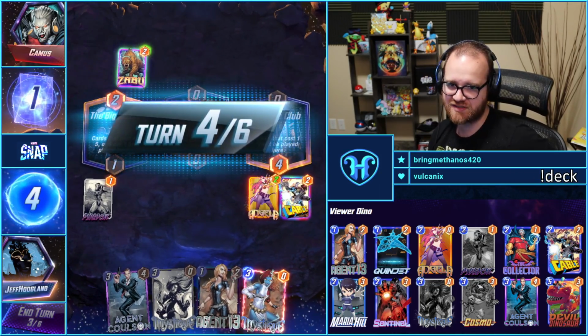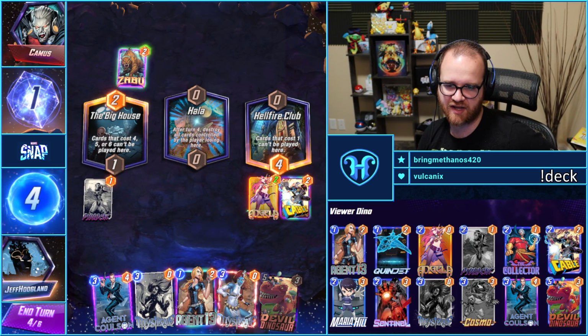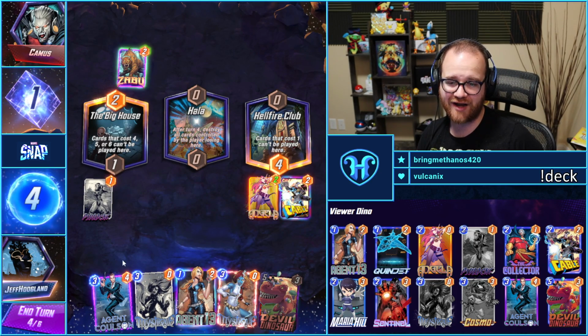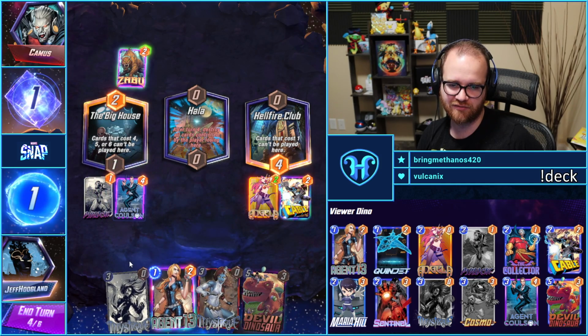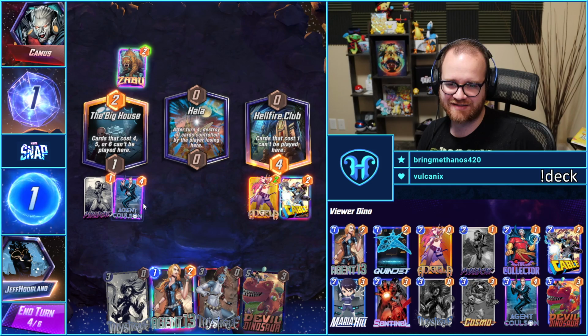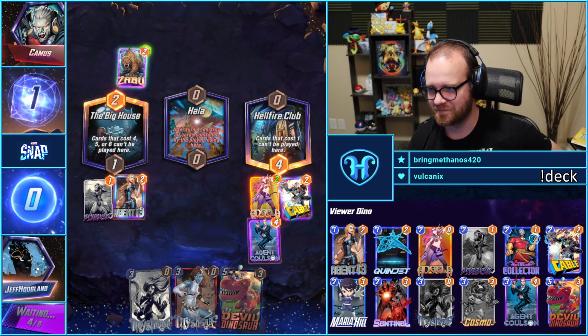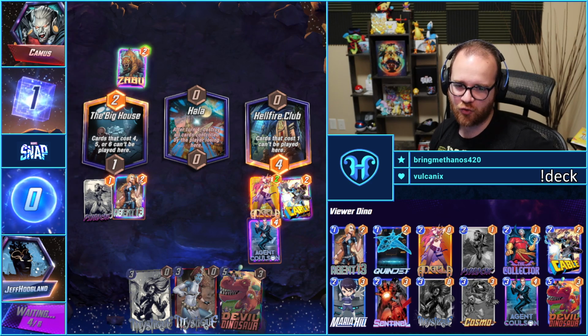Well, we got their Mystique. So Zabu plus their Mystique probably means that there is a... Oh gosh, and we have our Mystique too? This is so good. Our hand's actually kind of nuts, huh? Is this deck cracked, chat? Did our viewer break Dino?